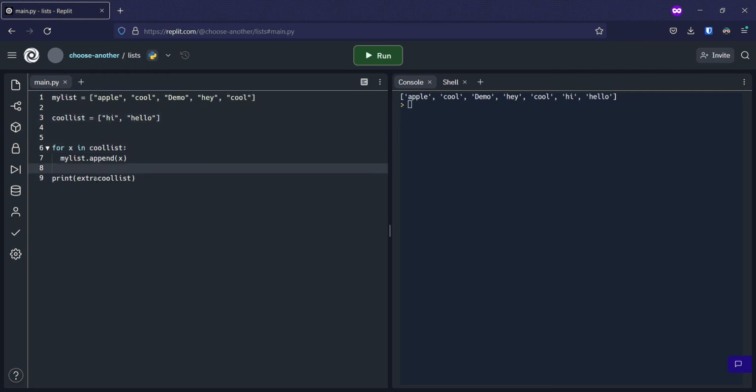Then we can just print my list, and it will be the same because we've added high and low to the list.